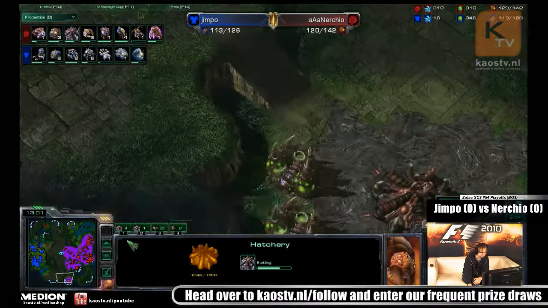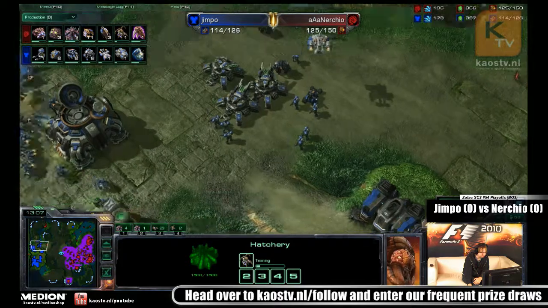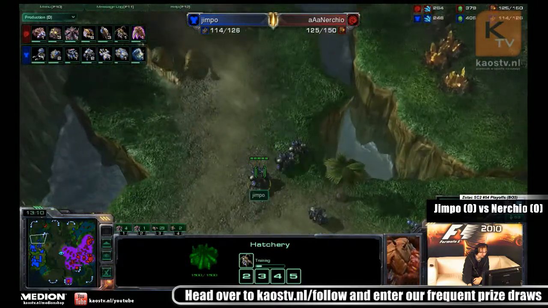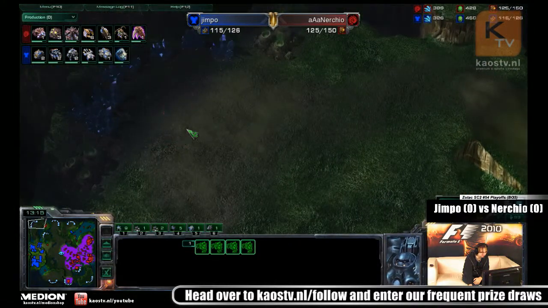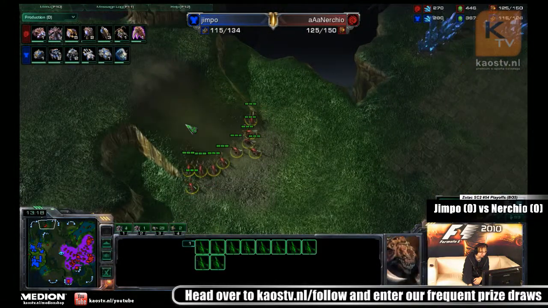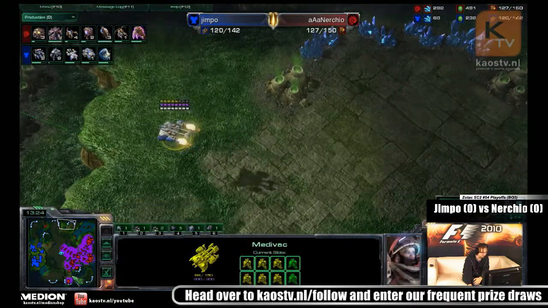So now we're going to be on 4 base here as Nerchio is comfortably expanding once again. Jimbo taking down the rocks here to take this defensive third. But on the other side, Nerchio already clearing out those rocks to have a clear avenue of attack.